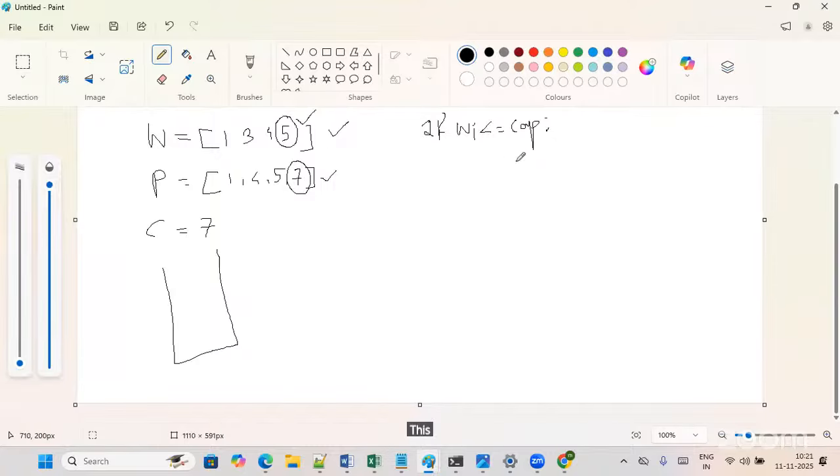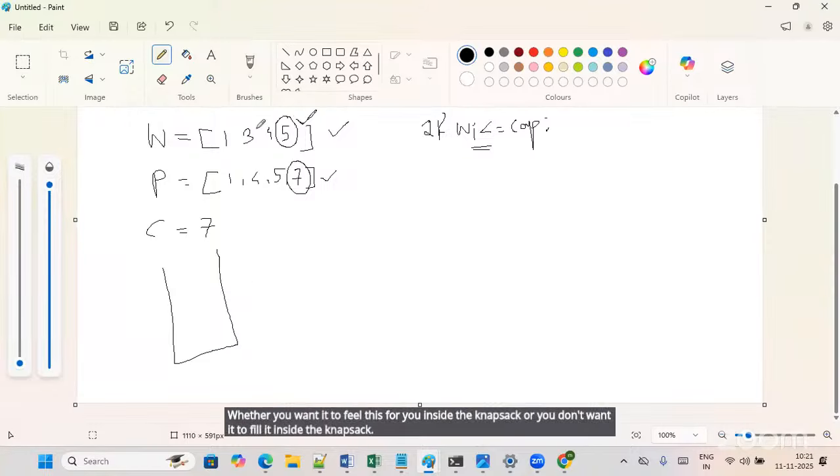This is possible only when the weight of the gold is less than or equal to the capacity of the knapsack. So we have two options here: whether you want to fill this 5 inside the knapsack or you don't want to fill it. You have only two options here.